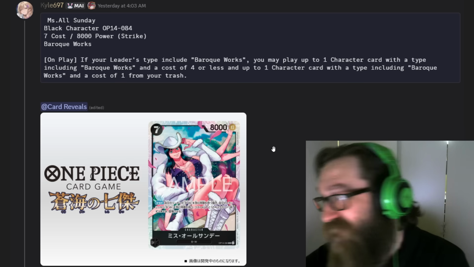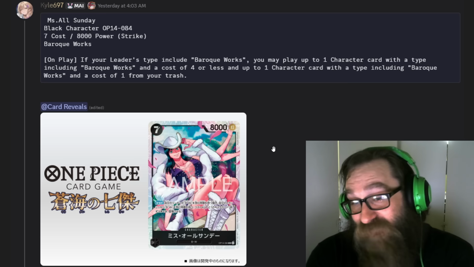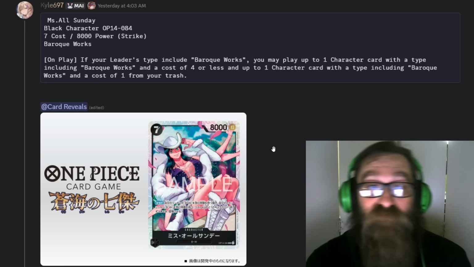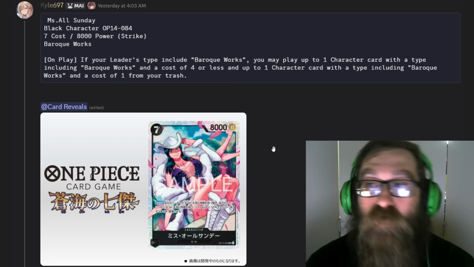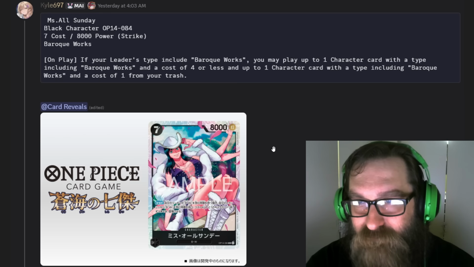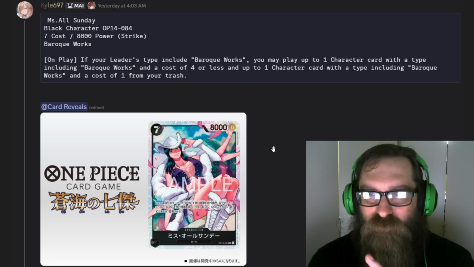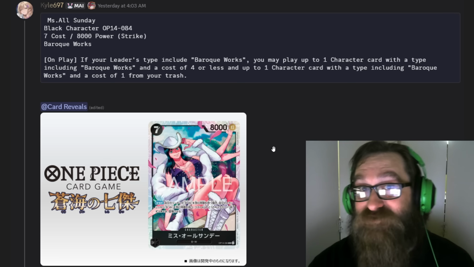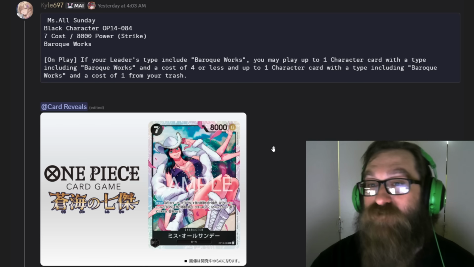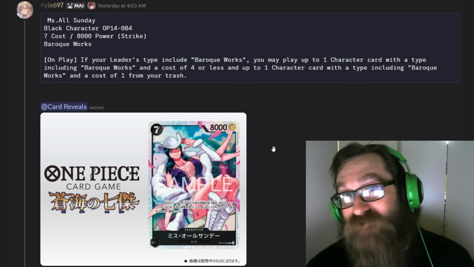I was going to say 1 or less, right, out of habit. But no, and a cost of 1 from your trash. So, not bad. I mean, this is a 7 cost 8K that's going to pull a 4 cost and a 1 cost out of your trash as long as it's a Baroque Works card. And let me see something real quick. Does it play them rested? You may play up to 1 character card with a type including Baroque Works and a cost of 4 or less, and up to 1 character card with a type including Baroque Works and a cost of 1 from your trash. It does not say rested.